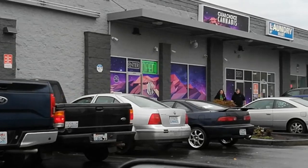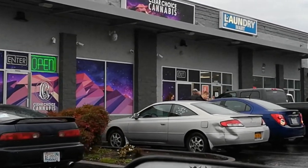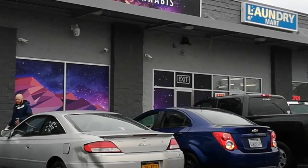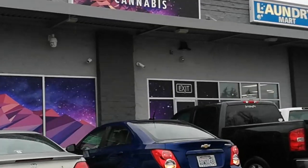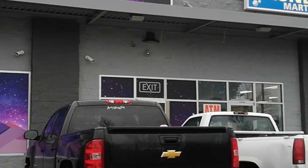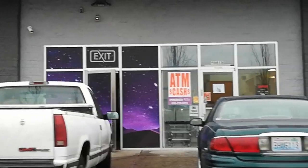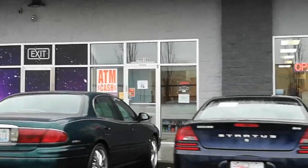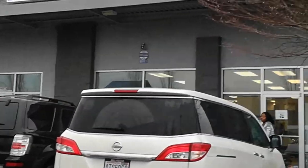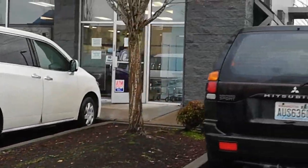You guys, an idea for those of you who are not familiar with Washington and the states that legalize marijuana. This is in Tacoma, Washington, and this is a typical storefront. They all use different graphics on the front, but they have to black it out, and then there's a ton of cameras and everything. You just show your ID, and then you go up to the bud tender, and they sell you marijuana for pretty good prices compared to what I'm used to, medical marijuana. And the huge amount of taxes that they're adding to cannabis in California. It's insane. They're just completely profiting off of it.